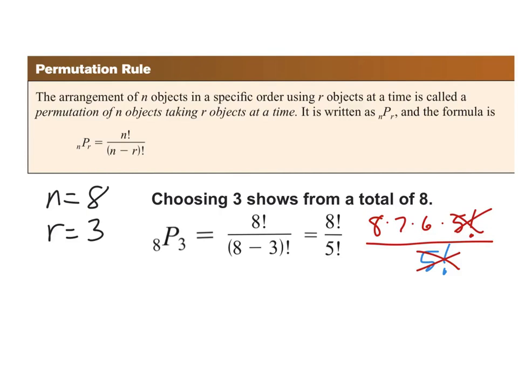And I come up with the same values that I had using the counting principles. Using slots, 8 times 7 times 6, like I did on the previous slide, is using counting principles. Over here I'm using the permutation formula to come up with the same answer. So you can use either, unless the directions are specific. If the directions tell you to use the counting principle, then you have to use slots and fill it in as 8 times 7 times 6. If the directions tell you to use the permutation formula, then you've got to do it this way. Obviously I get the same answer. 8 times 7 times 6 is still eventually what I get to. But again, if you punch this into your calculator this way, it will do it for you.